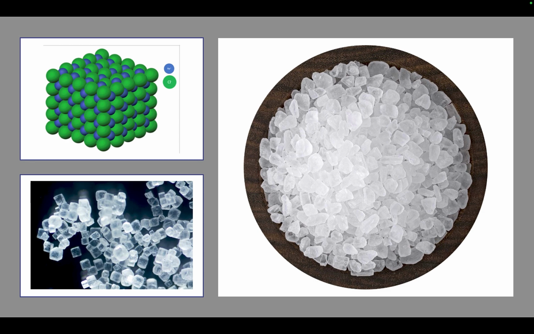And so we can look here, these are all depictions of salt, and you can see that salt is really composed of sodium and chlorine in that top left picture, and that structure is pretty rigid. Those atoms are going to come together in a very predictable way. They're not really going to move past each other. The particles are moving, but they're not really flowing past one another, and you can see that in that solid structure of salt.